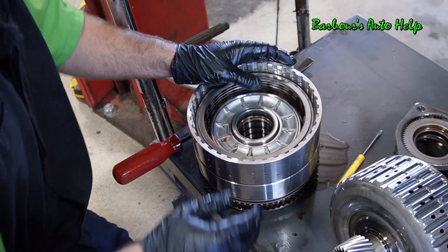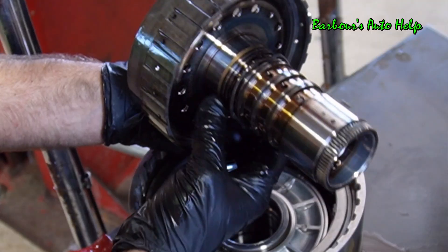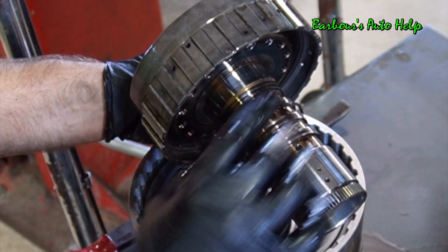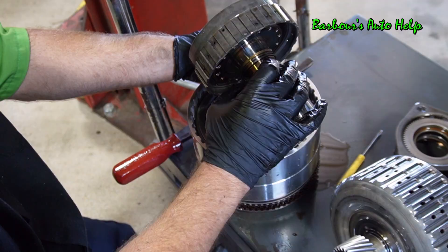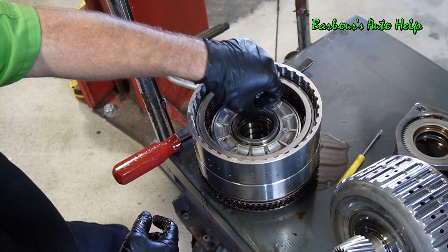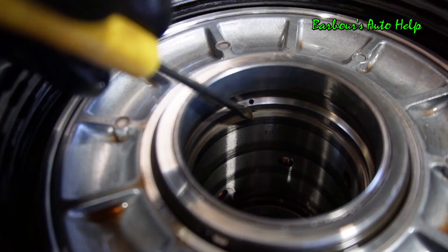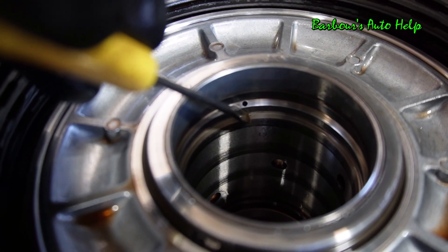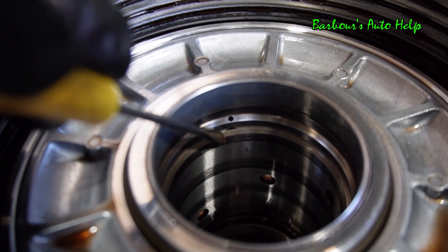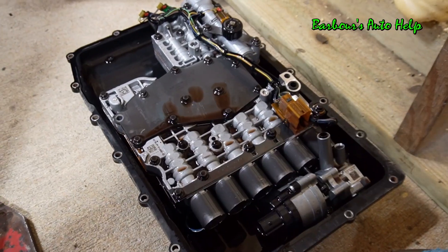Our next common point of failure is our CDF hub right here. I've got the number three sun gear shaft already taken out of it, and I'm sure you see this right here — this Teflon seal. It's not supposed to be loose like that. It's supposed to be in these grooves, just like these right here. It's actually supposed to be in this groove, but it has come out because the bushing inside this CDF hub has moved back just a little bit. It was actually allowing fluid to flow in ways it's not supposed to flow, causing that Teflon seal to be dislodged. See that bushing right there? That passage is not supposed to be open. That little half moon or quarter moon opening right there is supposed to be covered up by this bushing. This bushing is supposed to be all the way up here at this ledge, and it's not — it's migrated back.